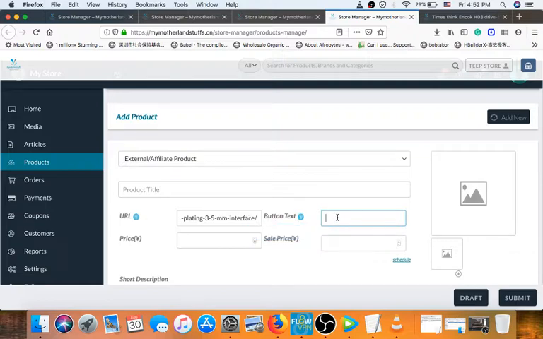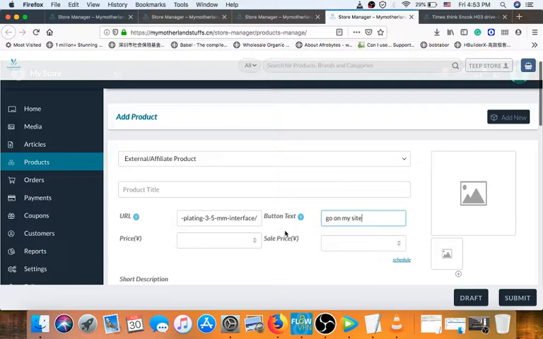What does this button help you with? Imagine that you just want to use the Mymotherland platform to display your product here. You write the price, or the sale price. You write everything here. You define everything. But when somebody is buying that product, you want to redirect them to your platform. Then you put a text on the button. You can say, "Go on my site."